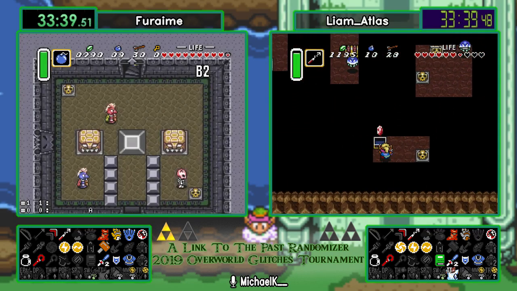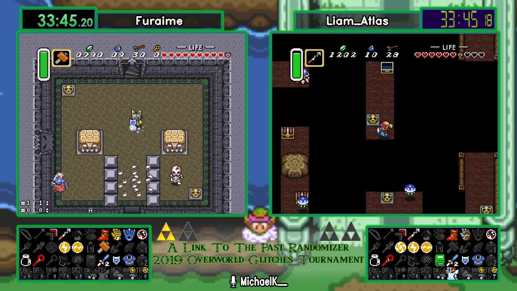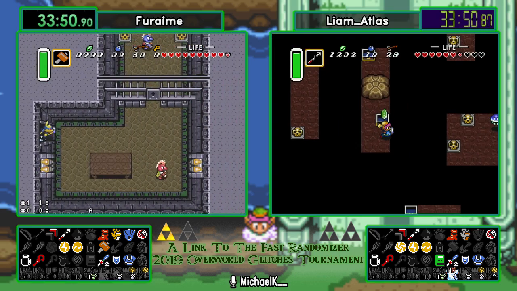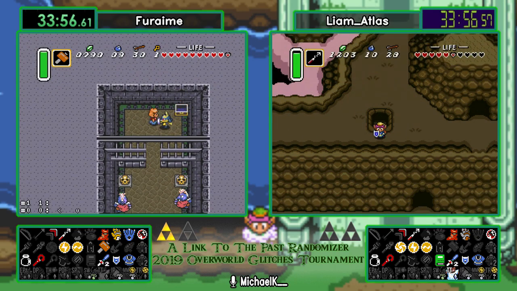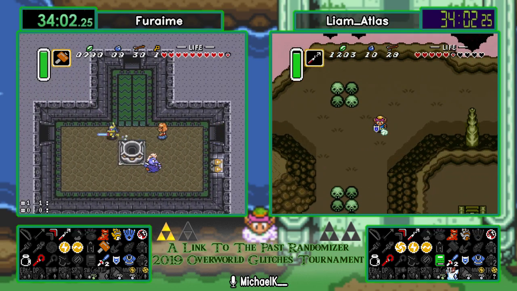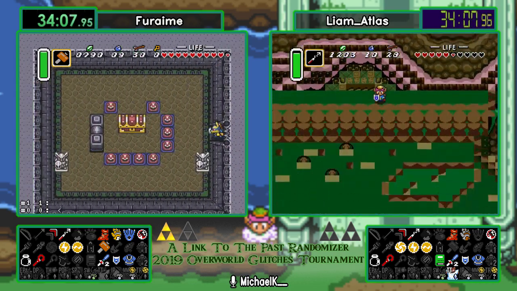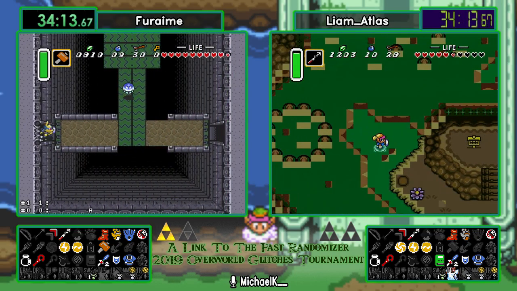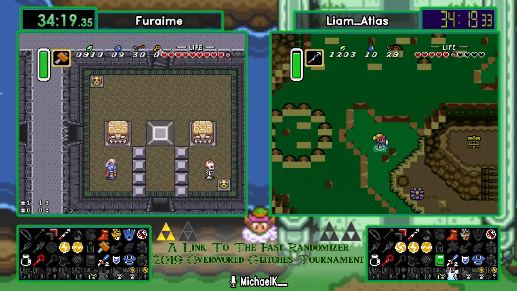So yeah, we now see Liam in Hookshot Cave. And he will probably also check out all the stuff in Turtle Rock afterwards. Or he's not, and is just skipping ahead and does catfish. And we do see what item is in the big chest. It's 20 rupees. That's gonna weigh on Liam's mind for a long time.